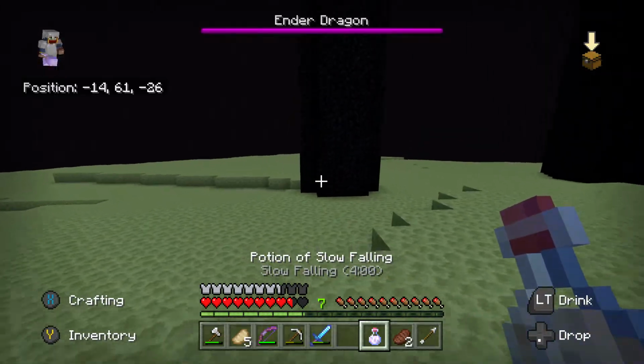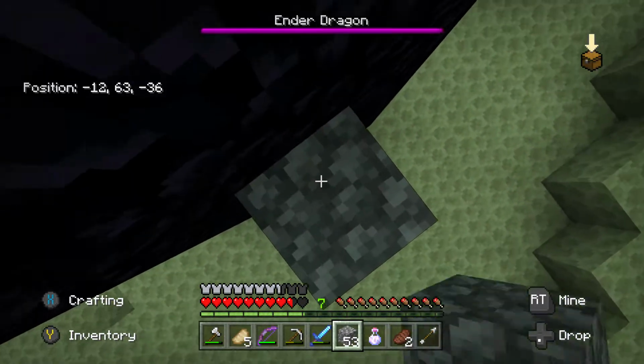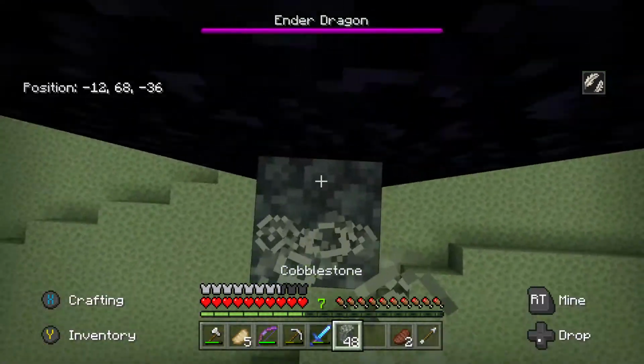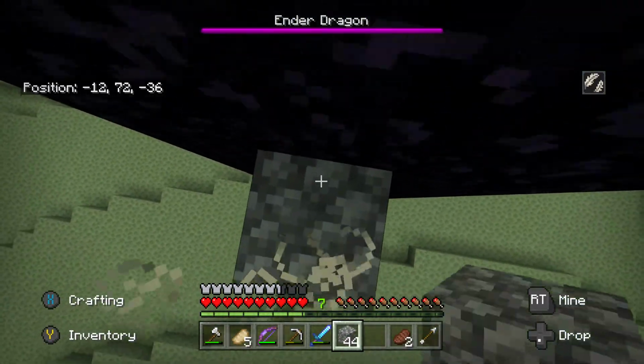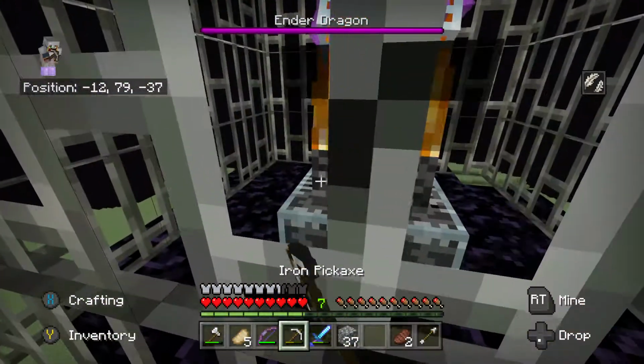Now, this slow potion of falling, I should probably actually drink it. It will pretty much slow down your falls and pretty much stop you from taking fall damage. It won't save you though if you get into the void, so it's not that good of a potion. Like, it's really good for not dying to fall damage and all that, but it's not the best thing in the world.